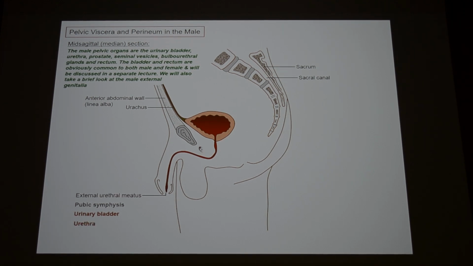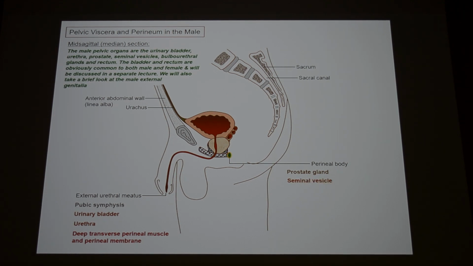Now what happens? The part of the urethra which passes through this muscle layer, this muscle has a name. This is not the perineal body, which is a place where so many muscles cross over. So this muscle has a name. And now there is a prostate gland we are looking at, and these are the seminal vesicles on its back. So now this muscle makes my sphincter urethrae. This muscle has a name.